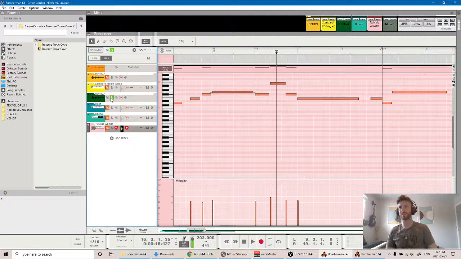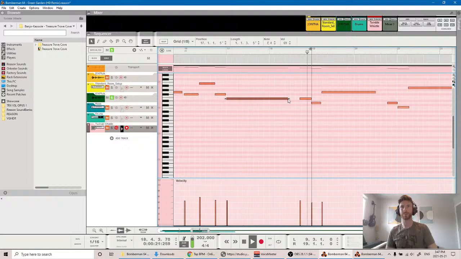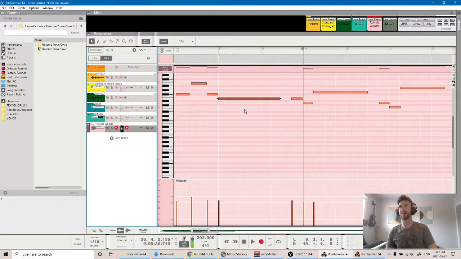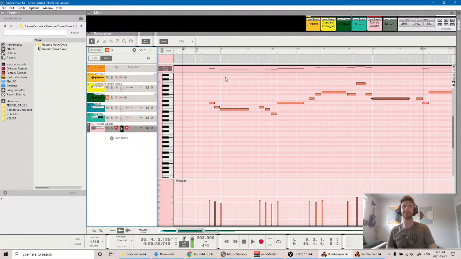Now in the original song, does it slur? Yep, close enough. Okay, without the track. Let's hear how it sounds.